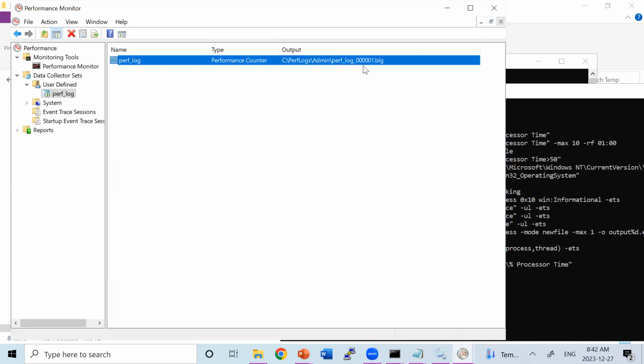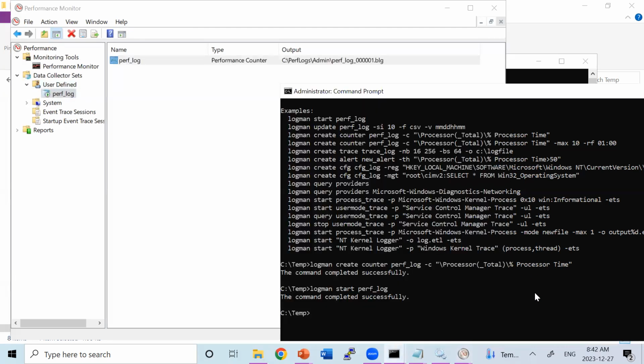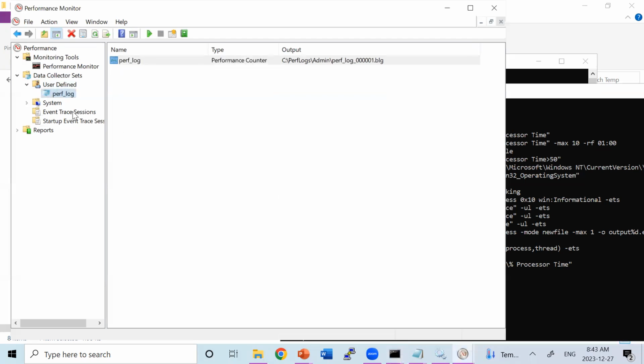What we have done before using the typeperf command is almost the same idea, right? And let's let it run a little more. Let's say after 10 minutes, or after 15 minutes, or after 1 hour later, you just stop it. If you stop it, then you can say, okay, stop. Okay, great. Now it is stopped.